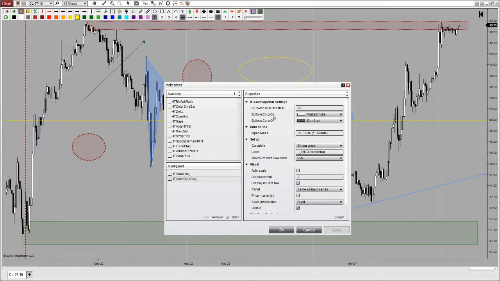Then the next option is the same thing as the drawbar. The background and the selection color of what is selected is user configurable. So if you're using a white chart or a black chart or a blue chart or a purple chart or whatever color chart you want, you can format that to be aesthetically pleasing however you see fit. That's the only properties that are set with this.